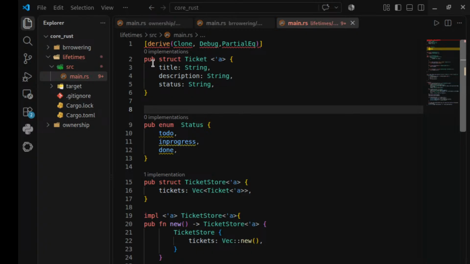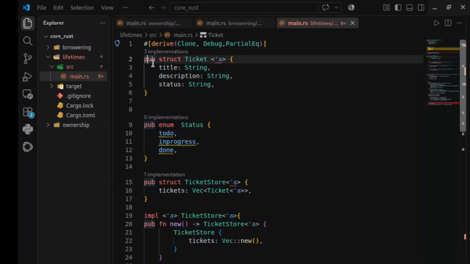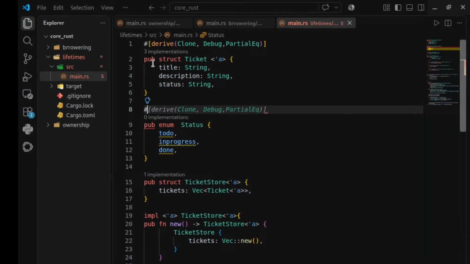And we missed something, that is Hash. Sorry, that is Hash, because without using Hash we can't use the derive function, right? Okay, clone.